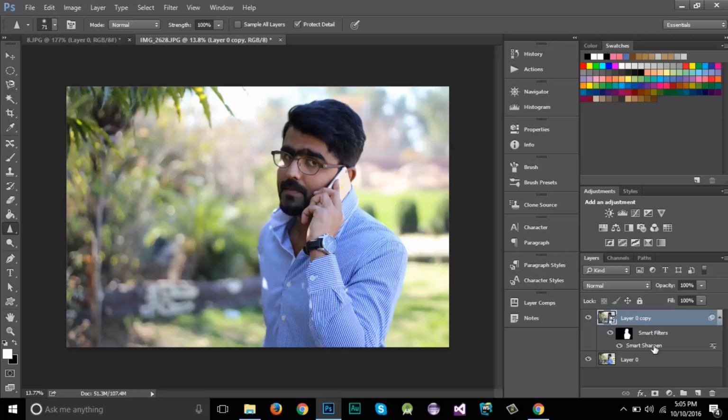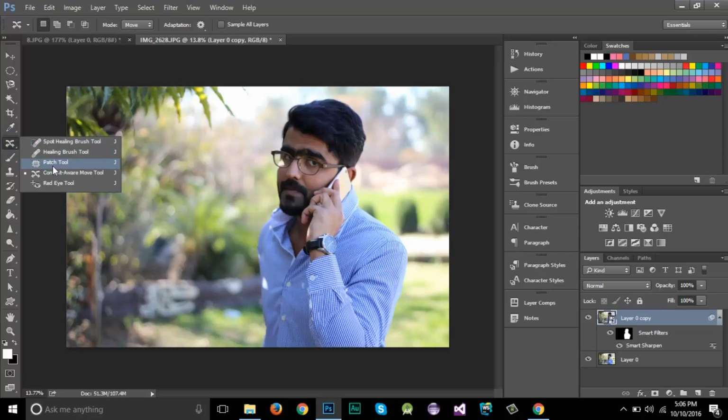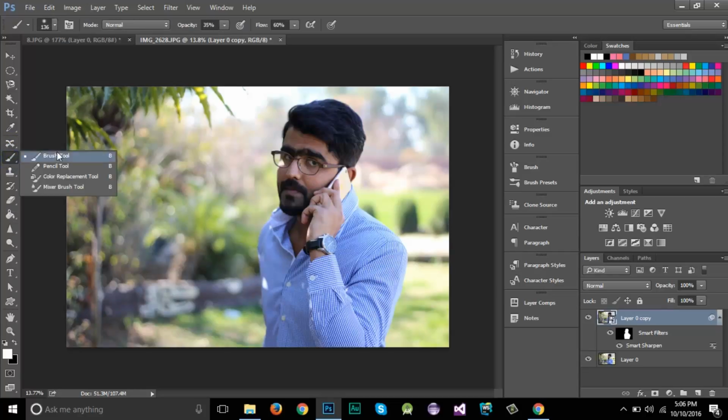From this part, I'm going to end these filters and effect tools. From the next part, I will start talking about improving the quality of images, like removing objects from the image, like if you want to clean the face in your own image, small dots or small moles on your face, and you want to remove them. I will talk about the healing tools, patch tool, content-aware tools, and other color replacement and mixer brush tools in order to do that, and that can be really helpful if you want to bring your image to life.